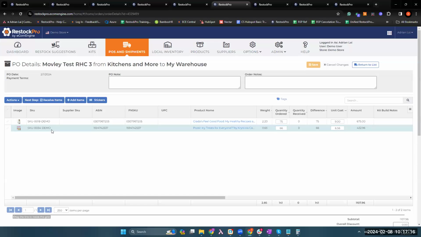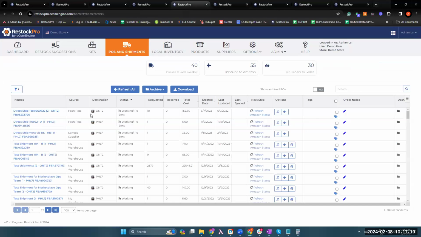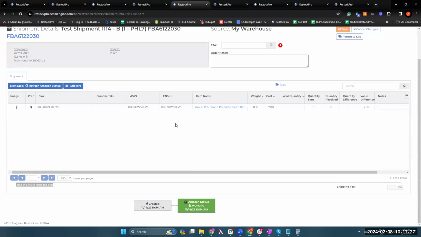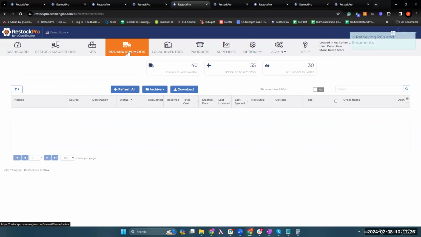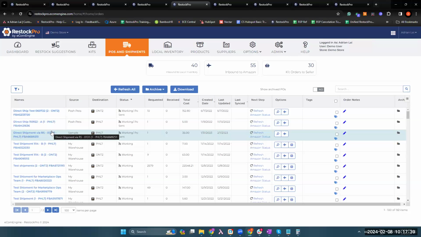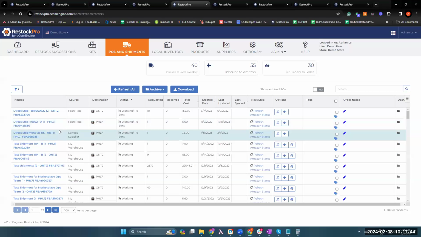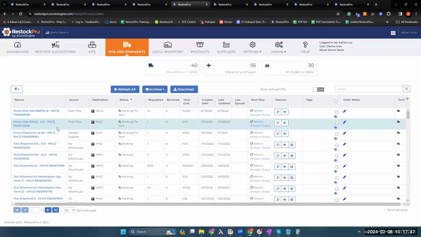Do you show when the shipments are received and when there's issues? So how do we help with problem shipments? Yeah, so for shipments, we only show the status, whether it's currently being received or it's currently being worked on by Amazon. But unfortunately, for issues with shipments, like let's say if there's any errors or something like that, we might not be able to show that within Restock Pro. Would you be able to perhaps provide a specific error that you might have encountered or something that prevented your shipment from being received properly?